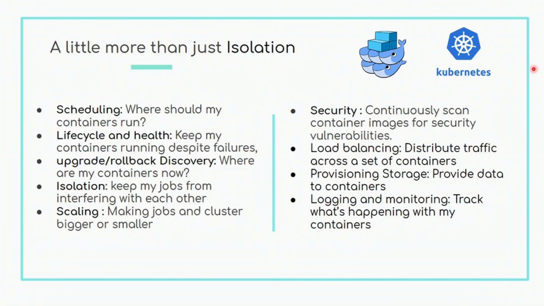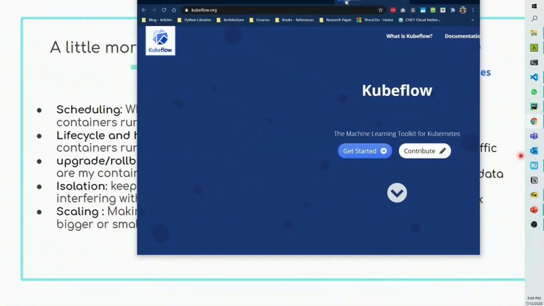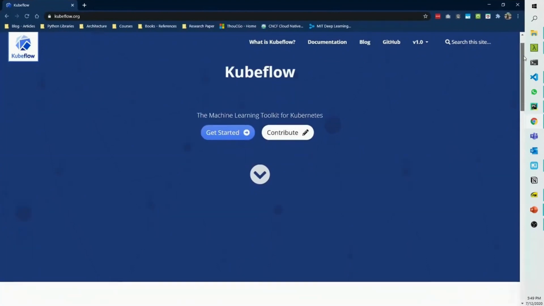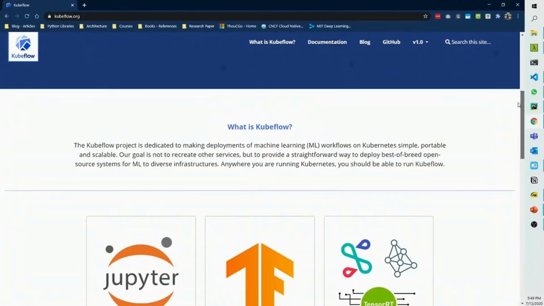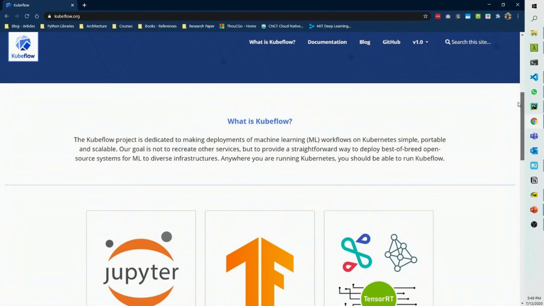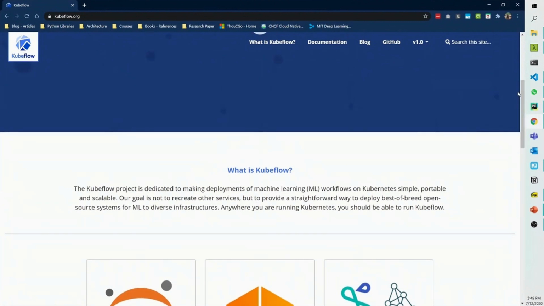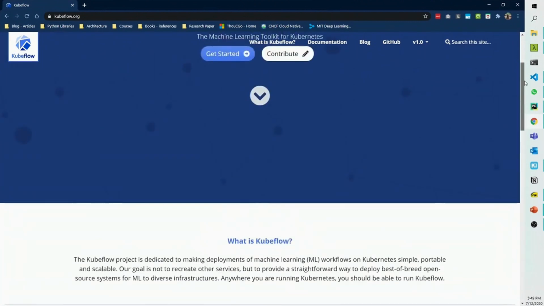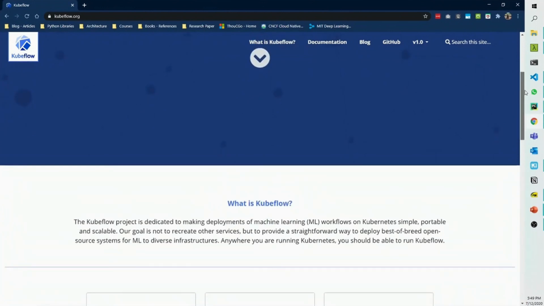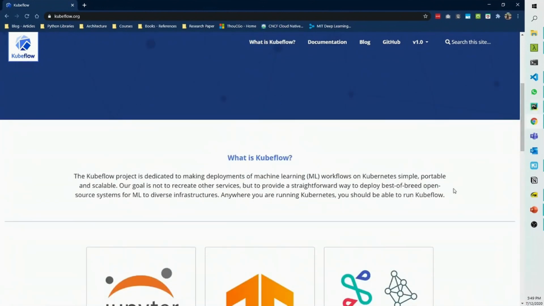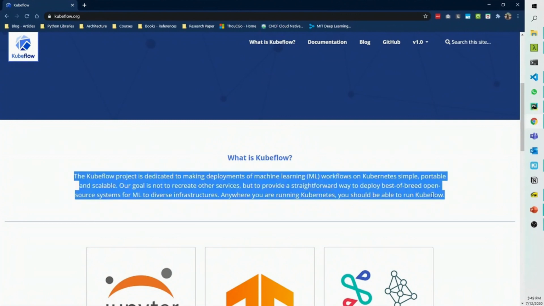Certain very nice frameworks exist. You could have FluentD, or you could just even rely on the Python core logger, which is also very efficient. Also one of the core things which we'll want to talk about in the workshop that we have. I'll quickly show the website for Kubeflow. I did not intend it as a part of my deck, but it kind of warrants itself. Now this is a Google project which builds on top of Kubernetes and is very, very popular nowadays. There are books and courses coming out, and anywhere you're running Kubernetes, you should be able to run Kubeflow.